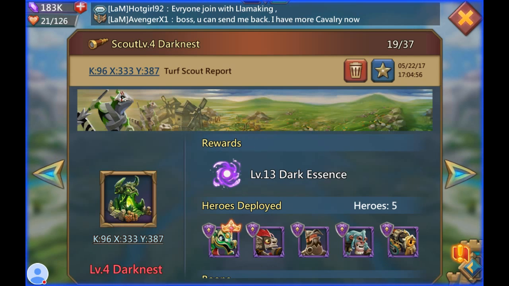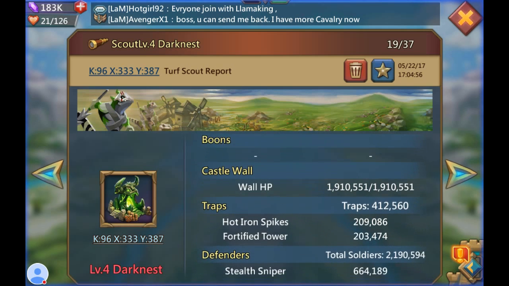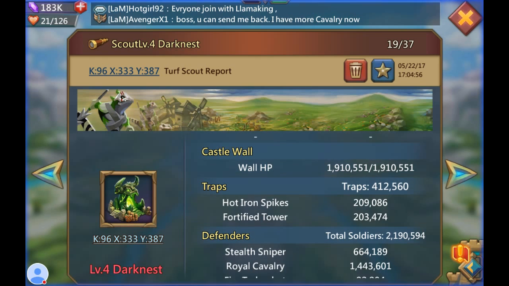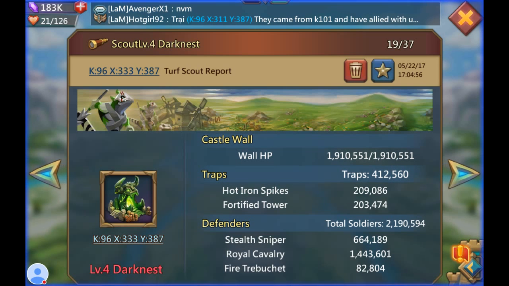Next. 13 essence. The higher the essence, usually the harder the nest. Look at the wall. Hardly any wall. So I would send 0 siege on this one. So tell all your guys to send 0 siege. Nothing but troops. What troops does it have? Well, fire trebs. Disregard those. So we have snipers and Royal Cavalry.